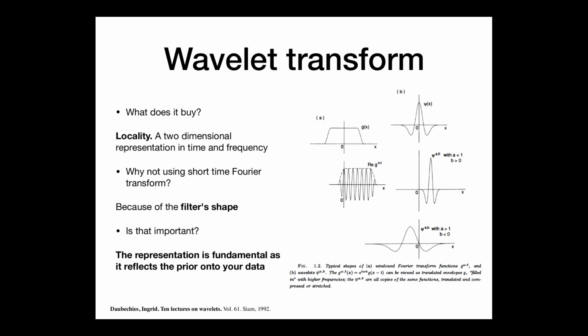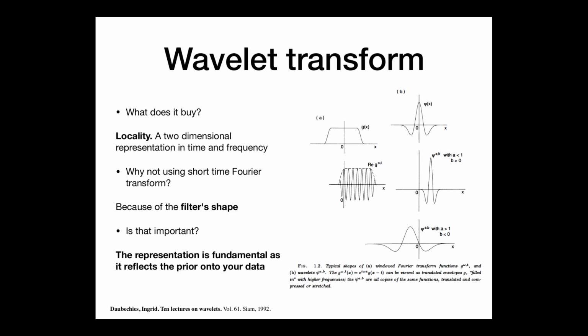So there are many possible mother wavelets, so many possible patterns onto which we can decompose the signal, and the choice of this pattern is fundamental because it represents the a priori we have on the signal. So if you want a more compressed representation, the suggestion is to use some pattern that you know resembles the pattern you're looking for. So the last point is that the representation is fundamental because it reflects your prior, and at the same time you can have different kinds of wavelet transform, like continuous, discrete, and orthogonal discrete.